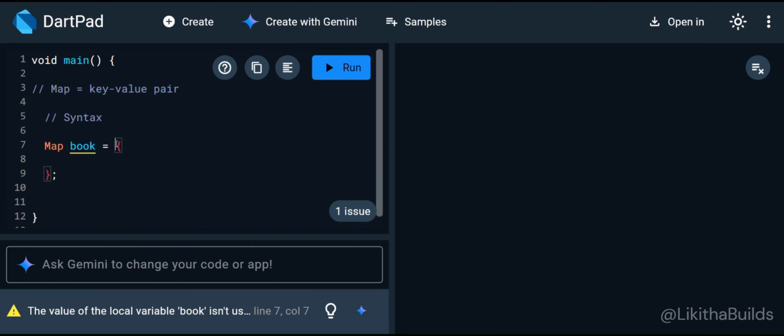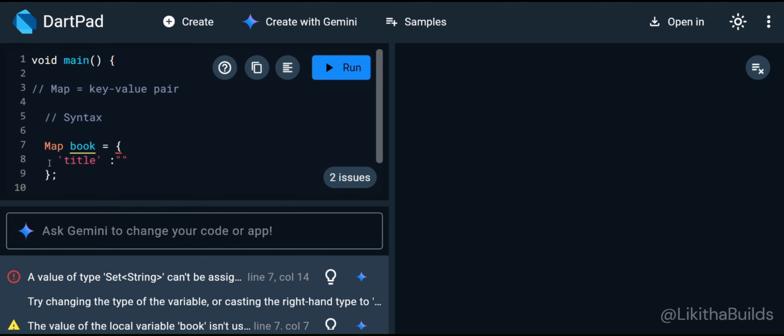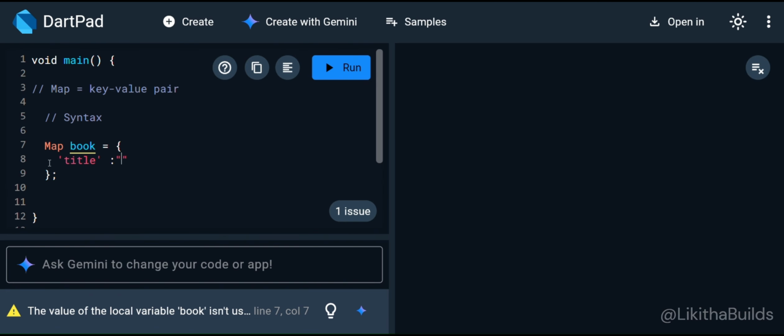Inside the curly braces, I told it's a key and value pair, right? So here we can write a title, which is a key, and it will have a value, for example, Stranger Things.